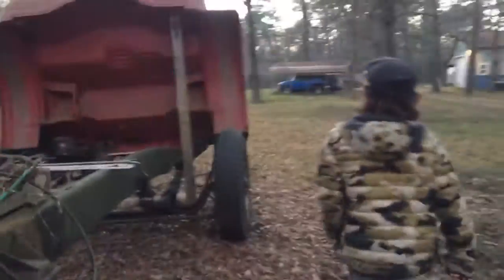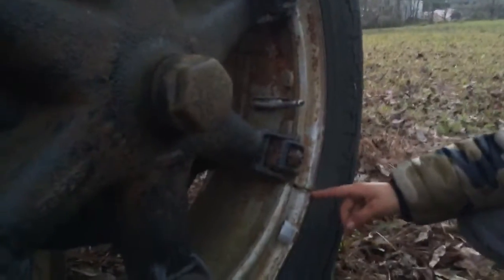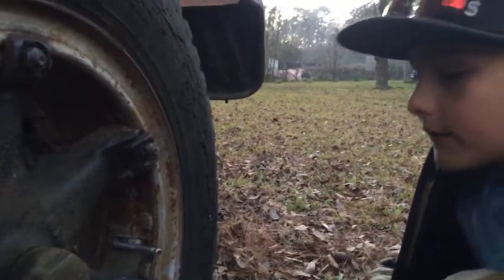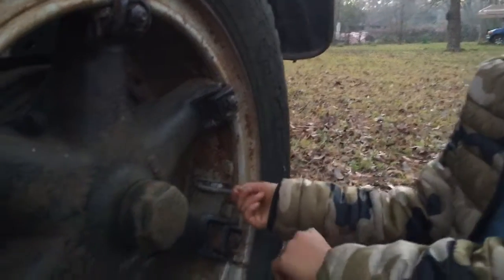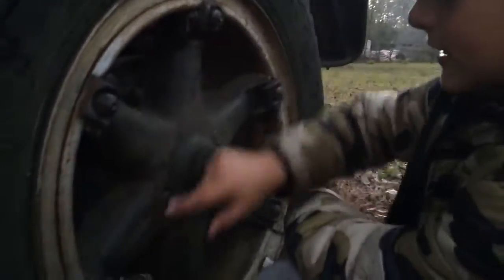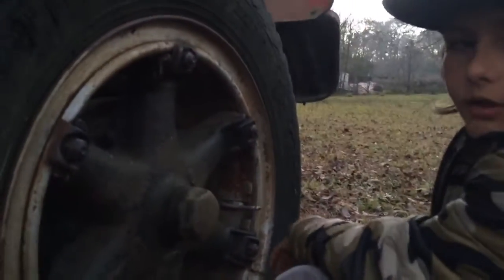But guys, I don't know what split rim means. It's a wheel, and it has a split right here. And whenever that split comes out, it makes the wheel cut in half, and then it'll kill somebody, basically. But I really don't like these. Most people call them Dayton wheels. So these Dayton wheels here, they only have like 6 tabs on them, but you can't even mount monster trucks or fancy wheels on them at all.